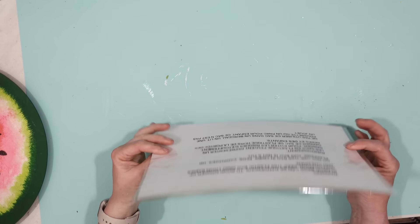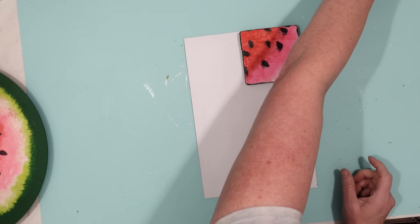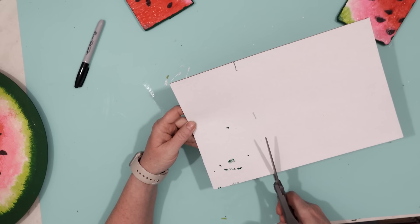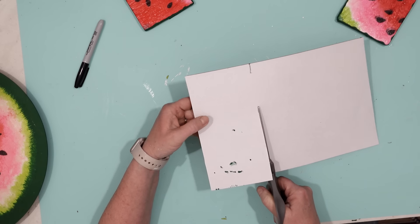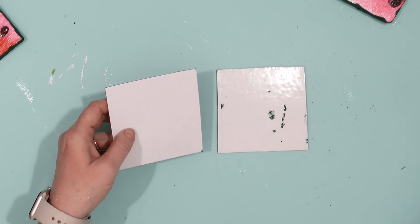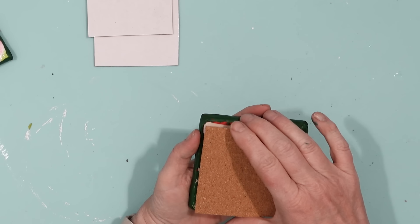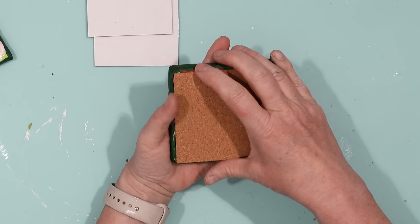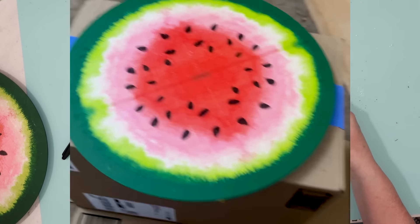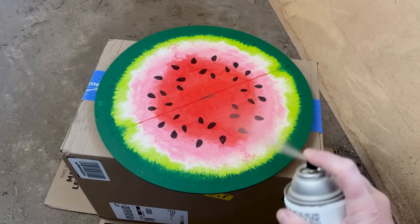I took this adhesive crafter square cork, put a couple of lines on the backing, then cut it so the cork goes on the bottom of my coasters to keep them from sliding around. I cut squares a little bit smaller than the terracotta tile, removed the backing, and stuck that to the bottom of each coaster. Because I want to use these outside, I took everything into my garage and sealed it with a clear matte finish spray — getting the top and all four sides of the coasters to protect the paint job.